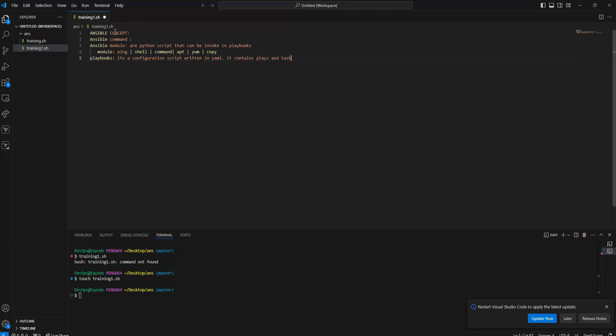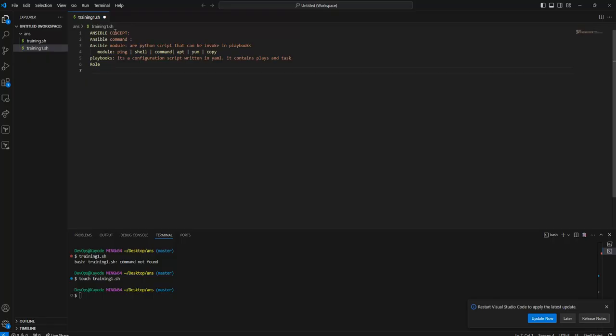You can also use a particular playbook to target the tags that you want to execute on your host. So it can also work like that. Another concept in Ansible is roles.